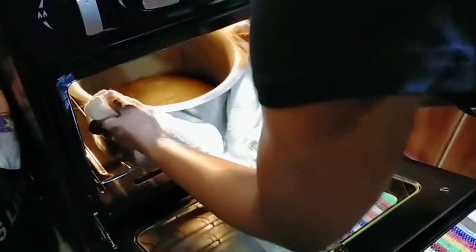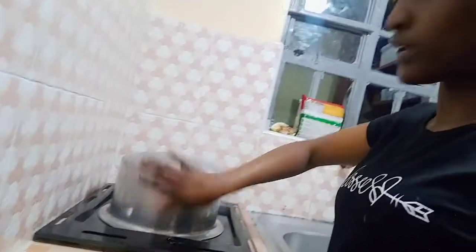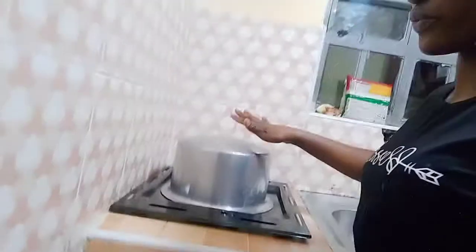So we just remove our cake, and then we place it here. So guys, we'll place our cake here for 3 minutes for it to cool. Then we'll come and cut it, because we have to cut it when it's cool. Let's do this for 3 minutes, then we'll come and cut it. Stay tuned, guys. 3 minutes are up and let's cut our cake.